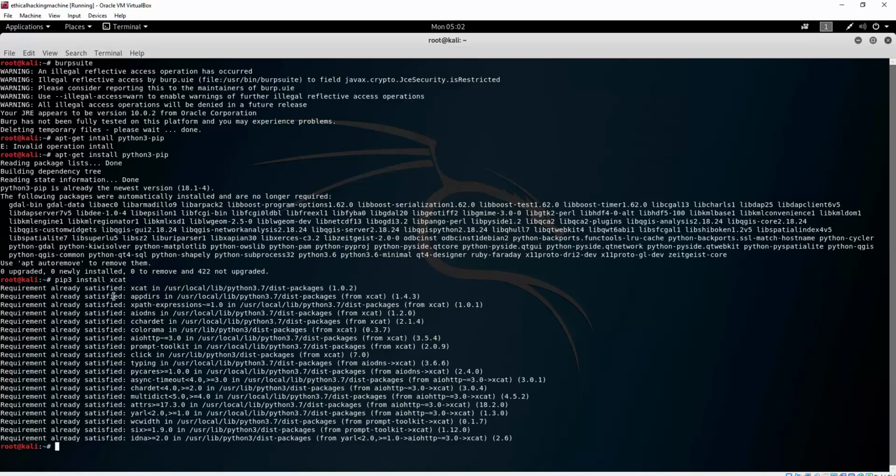Once you finish this and once you have all the requirements satisfied and have pip3 installed, you can just basically run xcat and see the available options that you have for it. And then you can also try to run the automated attack on the website that we already attacked in the previous lecture. But that's about it for the XML injection.